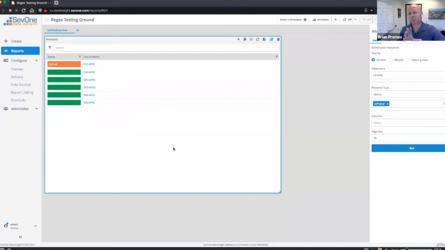Now, Rob, how does this interact or not interact with grouping that may be done back in the NMS? Excellent question. So this is basically a value add on top of the existing grouping. We recognize that SevOne administrators have done a lot of work leveraging device and object group rules to create powerful and useful device groups and object groups, and we don't want to interfere with that. However, we realized that in a lot of cases, if I was, for example, a new employee and I wanted a Chicago and London group that did not exist, I would have to go back to an administrator and say, hey, please create a Chicago or London group.